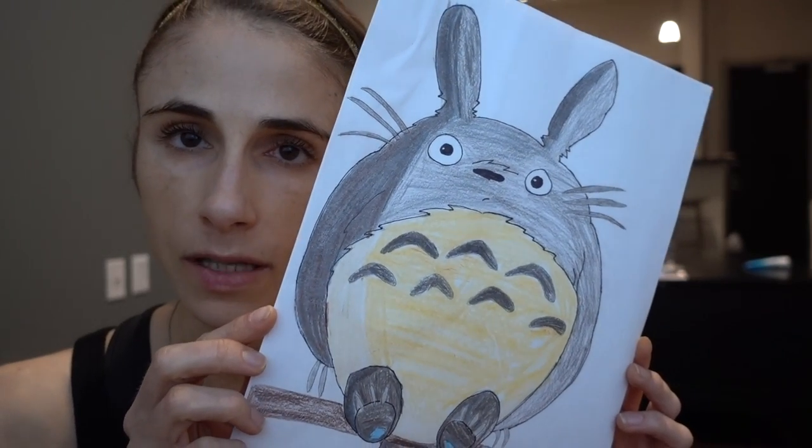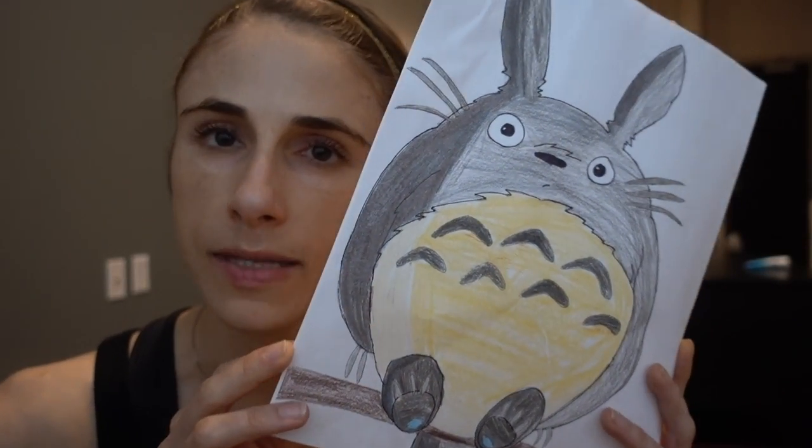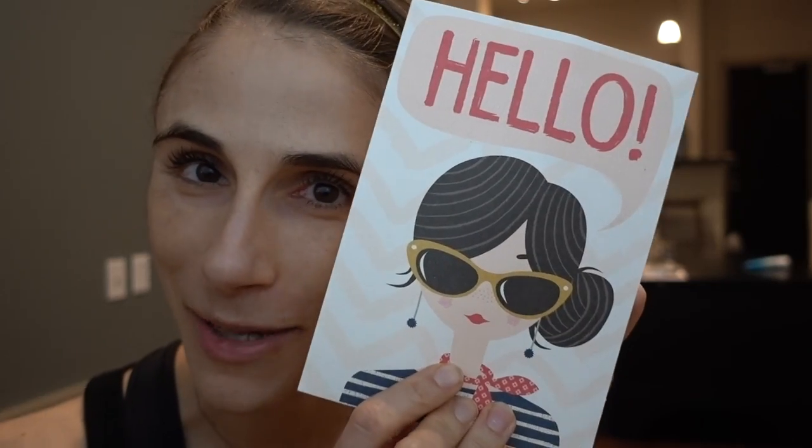I went to the P.O. box and I want to share this with you guys - it's by far made my life. You guys know I'm obsessed with my Totoro mug - I don't ever need another mug. He's just perfect, the sweet little silicone topper, the character. I actually haven't seen any of the movies and had no clue who Totoro was - I impulsively bought it at H Mart because he was so stinking cute. But look what was in my P.O. box - custom artwork that showed up, a gift from Meraki. Look at the coloration! And shout out to mom, she sent me this Vogue card. I really appreciate that.